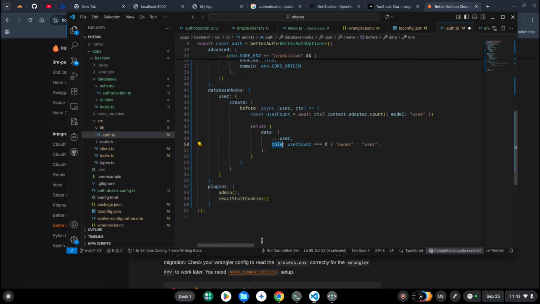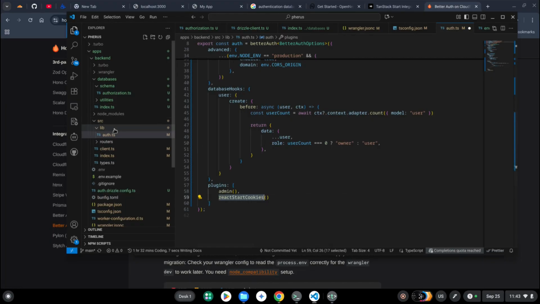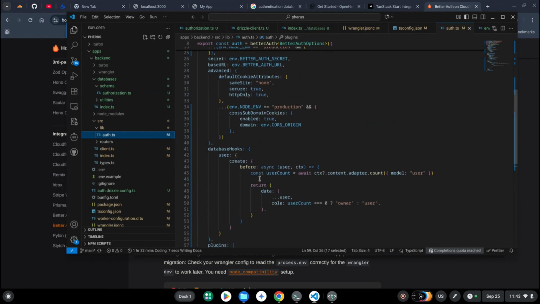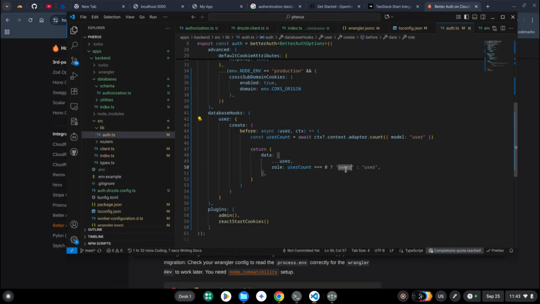Then since we have admin here, this has added another variable to our database called role. So we have a variable called role, and under role we can add and differentiate who owns the database scheme, and then define roles and permissions for who can access what in our database. And so we have our count here.